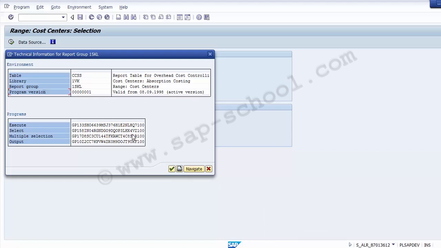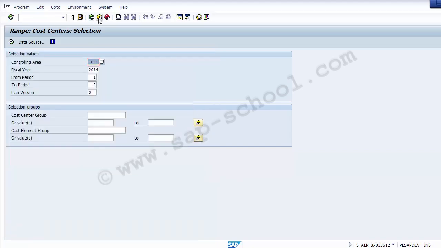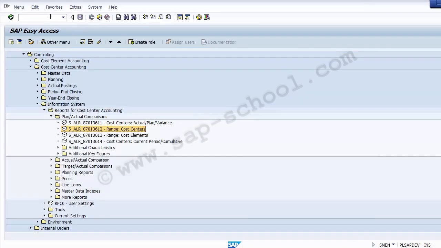You need this information to create your own report group. So now we'll be creating a report group by copying the report group 1SKL. Now we can close this tab and go to report group.